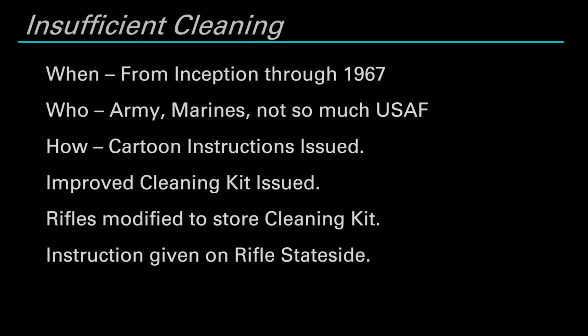Additionally, an improved cleaning kit was designed. The cleaning kits that the early version of the manuals pointed to using were fragile, and the manuals pointed out the fact that they were fragile. A weak cleaning kit is certainly not something that you want to have for a rifle that you're going to have to be constantly cleaning. And so an improved cleaning kit for the rifle was eventually designed. Additionally, Colt and the Army would work together to add a storage compartment to the buttstock of the rifle so that the cleaning kit could be stored with the rifle itself.